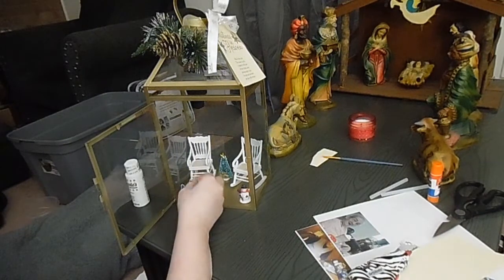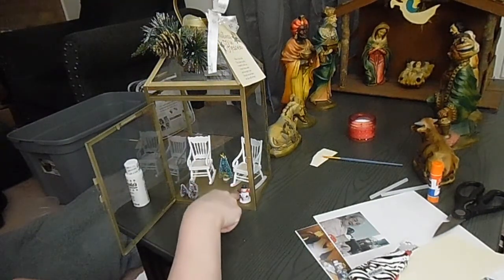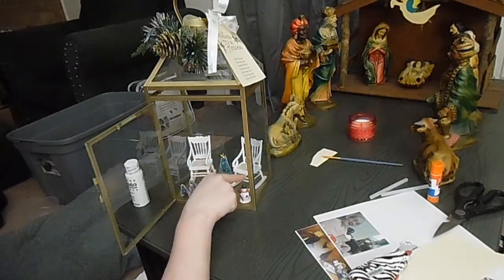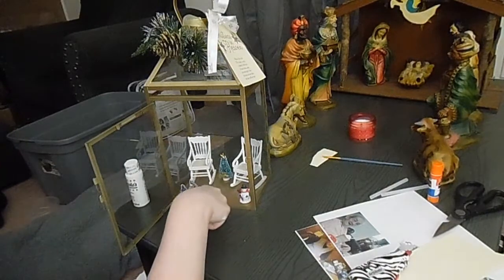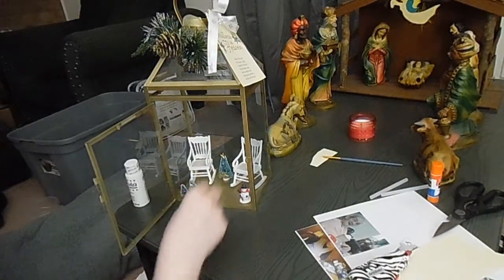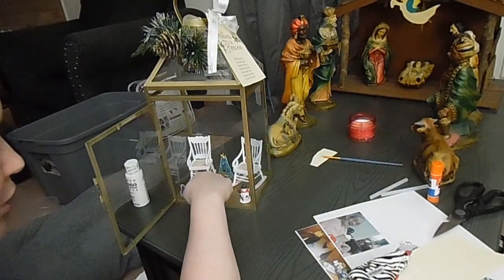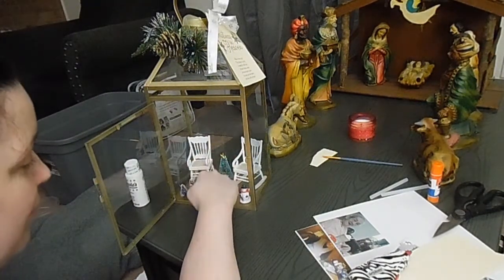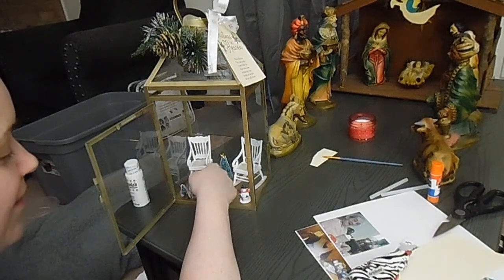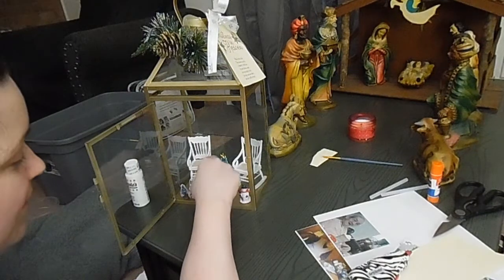Now I'm just going to pull away some of the glue strings. The inevitable hot glue strings. You could also make it look like there's a rug in here. That would be really cute, like with some fabric. I did have fabric. I could have definitely used that. I didn't think of it till just now. So there's an idea for you guys.